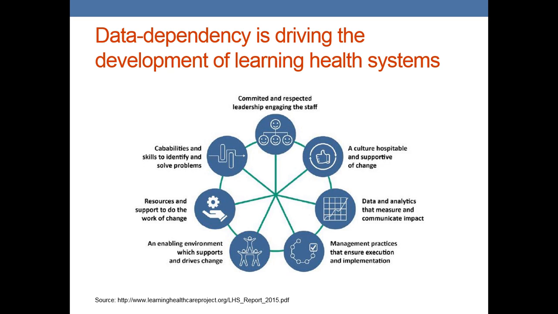Sixth is an enabling environment which supports and drives change. And so the EPMO would be part of that. I think a willingness on our information management department's part to optimize EPIC to make it easier for clinicians to use it, I think is a great example of an enabling environment that supports change.